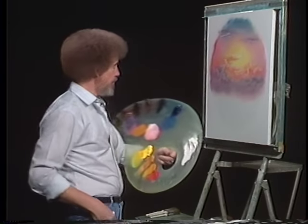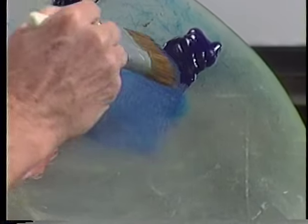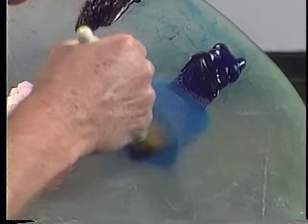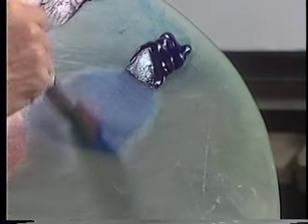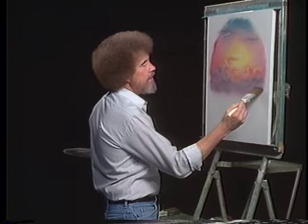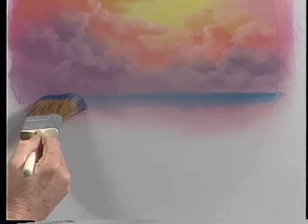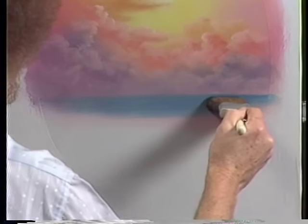Now maybe we'll have some water back here. Normally, if you've painted with me before, I do the bottom of these with liquid clear. And I do that when I don't want to dilute color. Today, I want to dilute color. I want this to be much softer. So all you have to do is decide where your horizon's going to be. Take your brush and pull across. Or you can do like we do in some of the other ones, take masking tape and put across there so you have a nice, perfectly straight line. But what the heck, you can just take the brush and do it. Either way, a little bit more color. There we go.